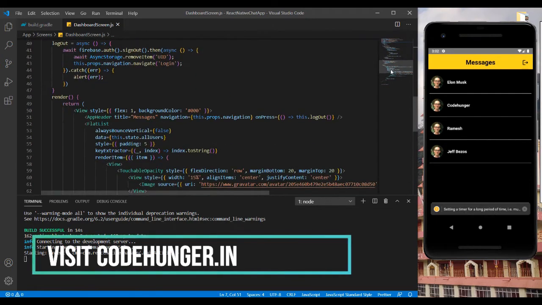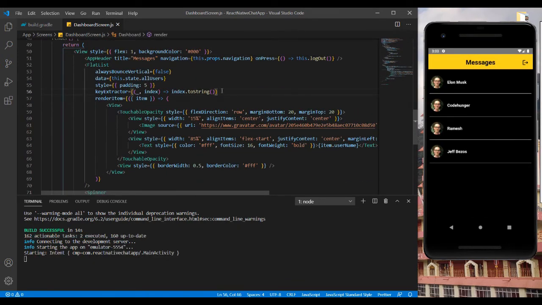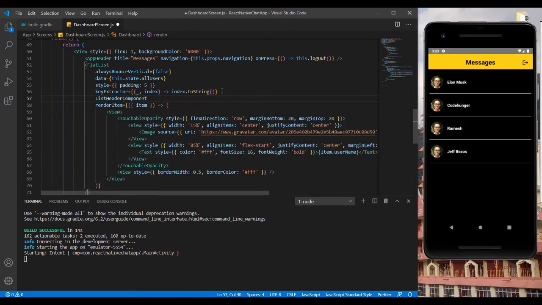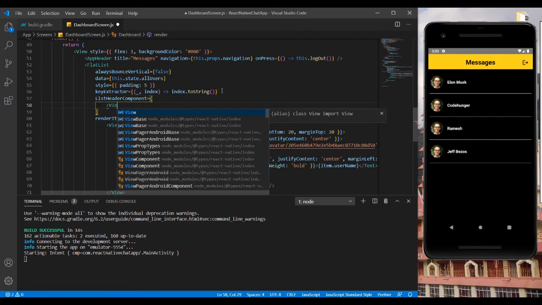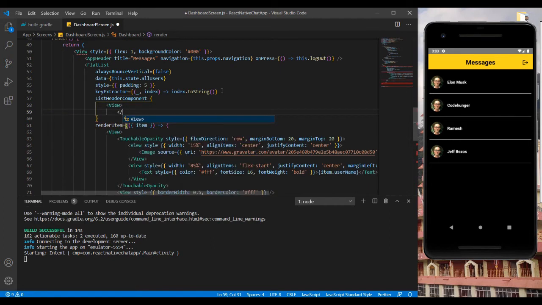So we have to put the image picker in the header of the FlatList. So just create the header component. Just put a view. So I'm going to design the view for the image.